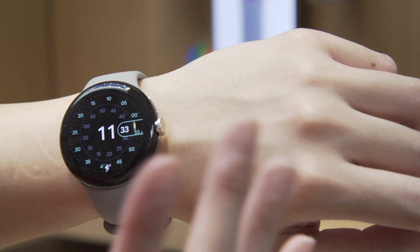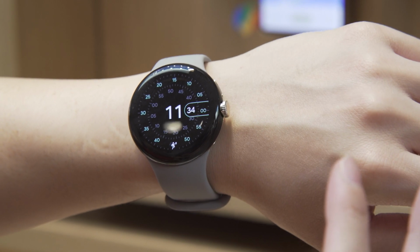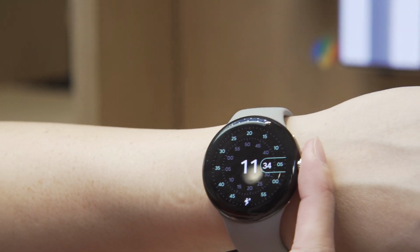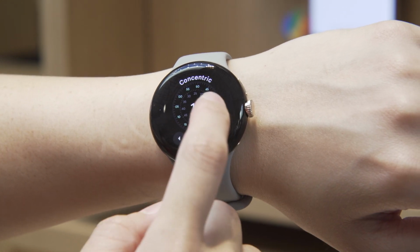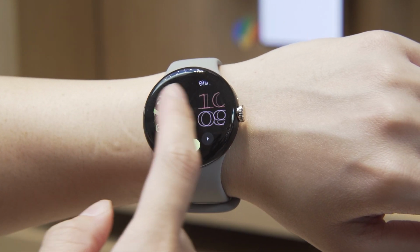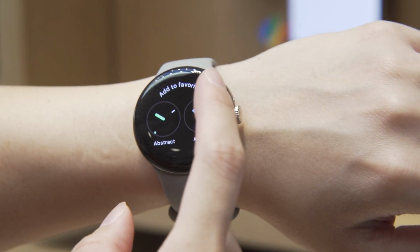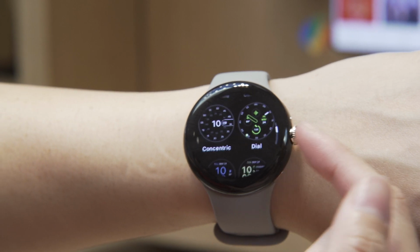Despite having such a small screen, stuff is still fairly visible. Of course, I think I want to take this out into the real world to get a better sense for real world visibility. But for now, elements like the time are easy to see. Google says there are up to like 18 families of watch faces here. Each are customizable. I am using a store employee's watch, so I don't know how much we can get into it. But again, there's plenty of options here.